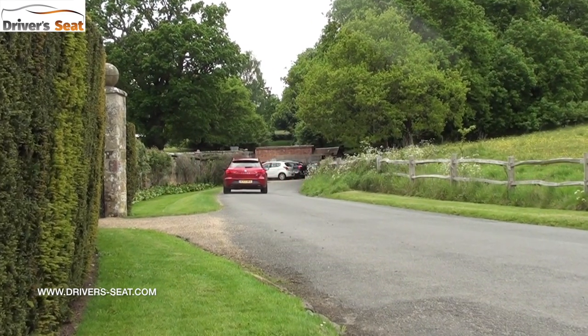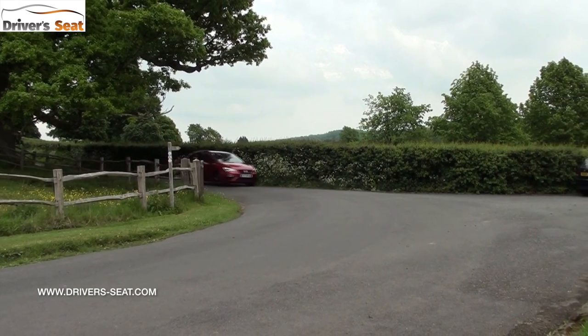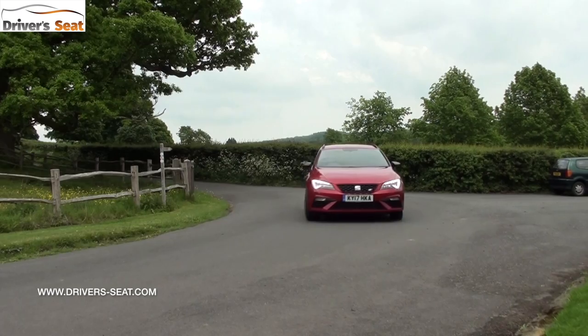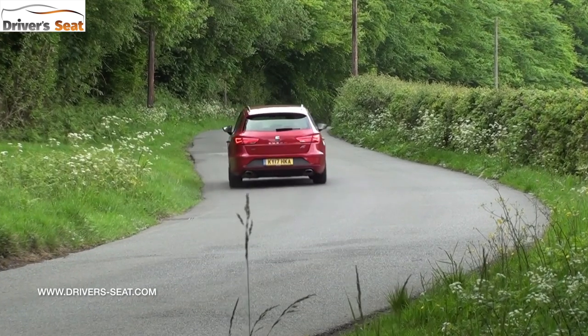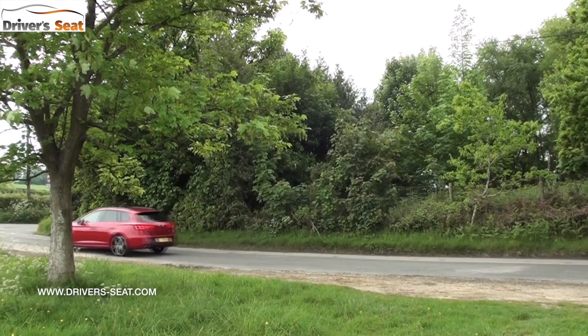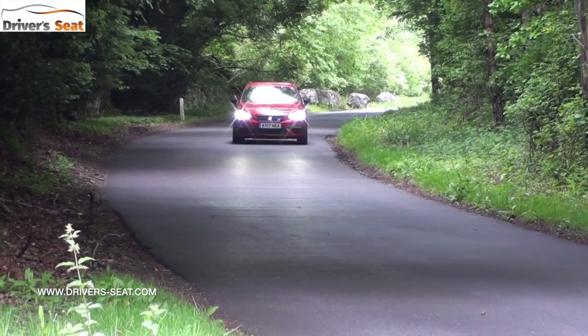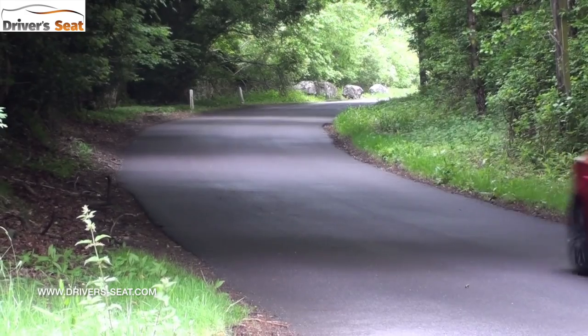The power delivery is nothing short of explosive. Sink the right pedal and you'll hear the engine spark into life as the gears kick down a gear or two, and it just absolutely erupts off the line. Even mid-journey, there's no point where you find there's not enough torque or power available — it's absolutely phenomenally fast. The steering wheel-mounted paddles change gear really quickly, and there's a manual override on the gear lever to shift up and down. Leave it to its own devices and you'd be fooled into thinking there aren't any gears, it changes so smoothly and sweetly.